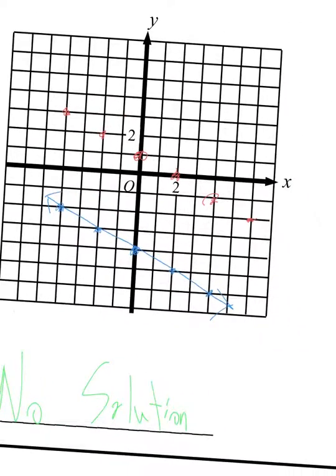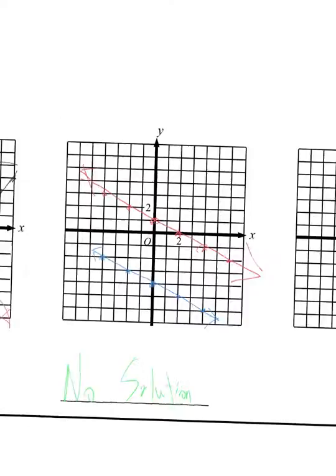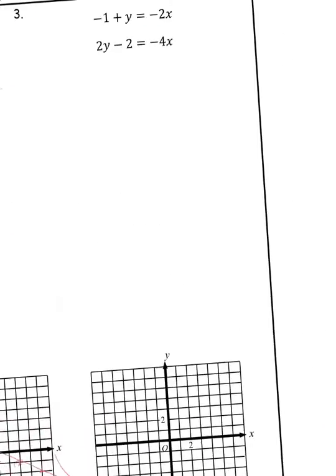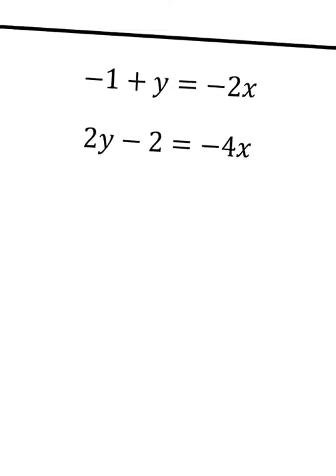Of course, you could always have a graph that intersects off the little graph that we have, but I'm not going to give you a problem that connects off of the graph. I'm not going to do that to you. You can see they had the same slope, so they have the same pattern. They'll never intersect, they're parallel lines. All right? Let's do this last one here.